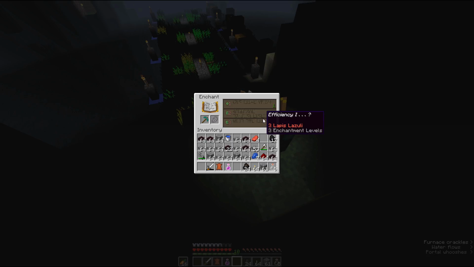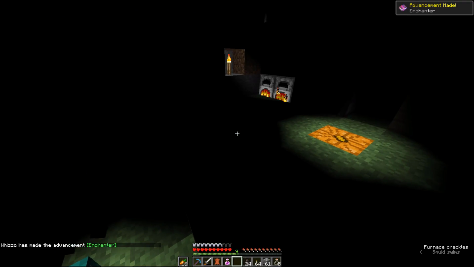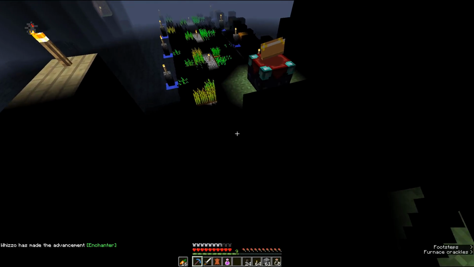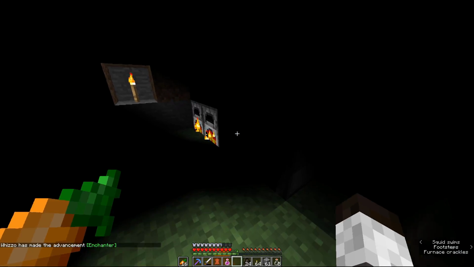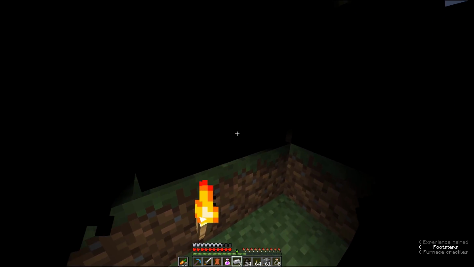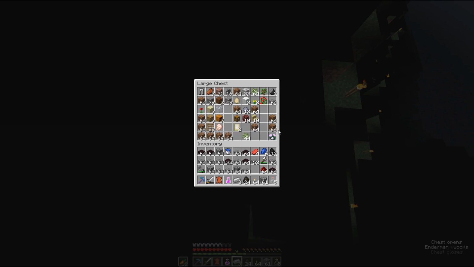Let's see, efficiency 1, efficiency 1, efficiency 1. Let's just go with this efficiency one. There we go. We don't want crazy efficiency, and also when 2 bits of iron are made, I'm going to enchant ourselves a sword as well. Though it looks like it's nearly nighttime, so we will be sleeping in a second.